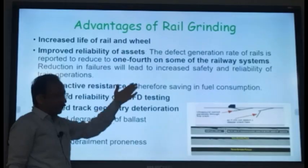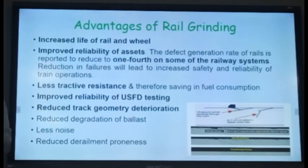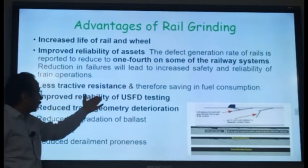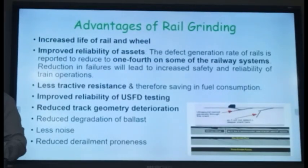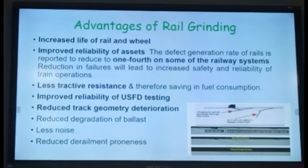Less tractive resistance. Because you have removed the surface defects, the surface becomes smooth. The tractive force required by the engine to pull the train also reduces, because the friction is reduced, thereby saving in fuel consumption. Then improved reliability of USFD testing. You are testing the rails with the USFD method, ultrasonic flaw detection. The waves will not be able to penetrate if there are surface defects. So if you have removed the surface defects, the waves will penetrate inside the rail and will be able to check the internal defects easily or better.